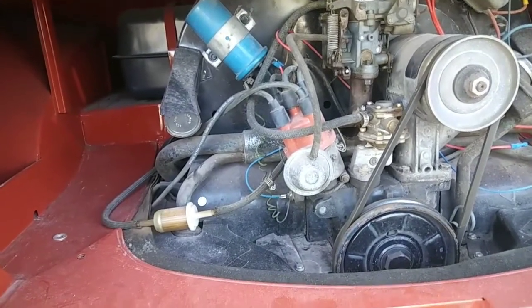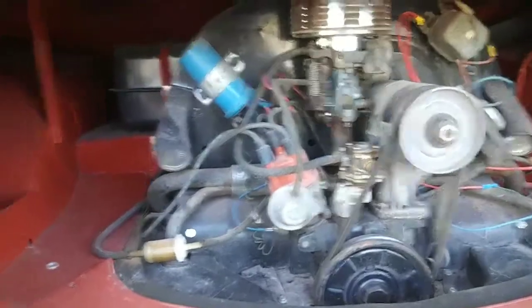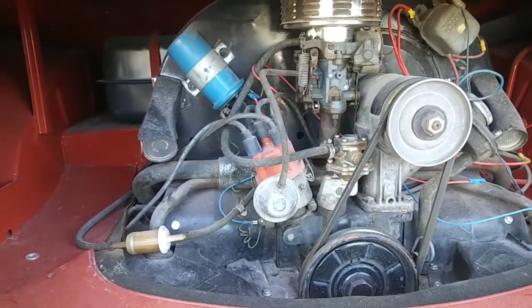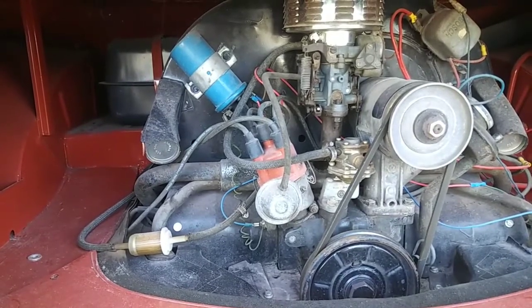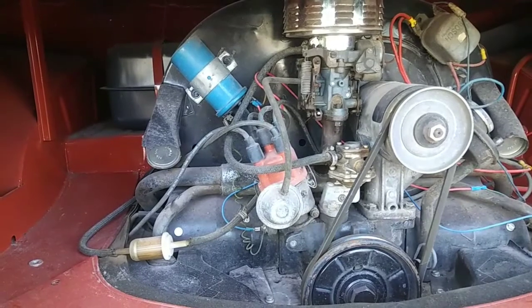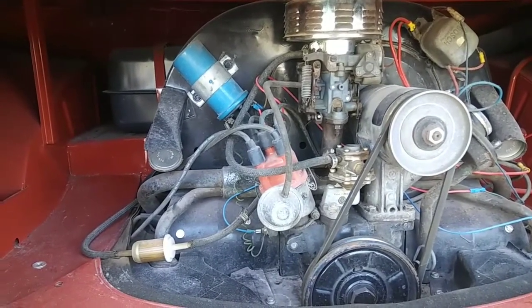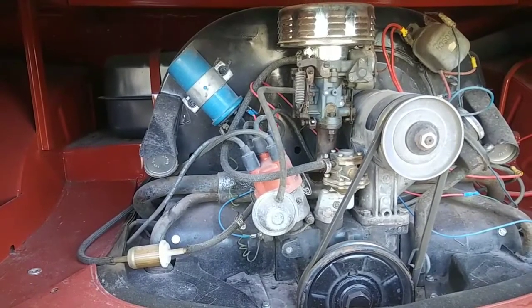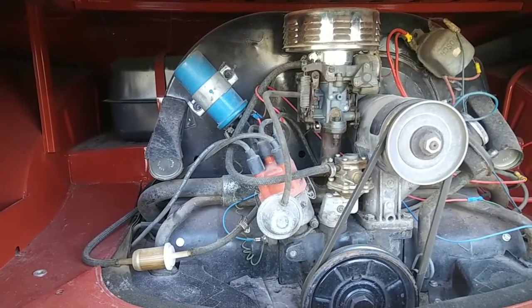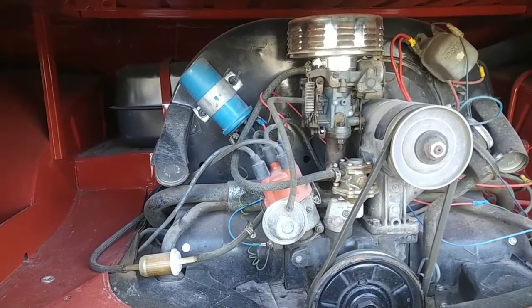Number one, if you're building your engine right now, stick with low compression. That will help you. Low compression could be between 6 and 7 to 1. If you're running low compression like that, it will help your engine run. You will lose a lot of power, but the engine will run quite a bit cooler by doing that. Number two, always run premium fuel in your VW.